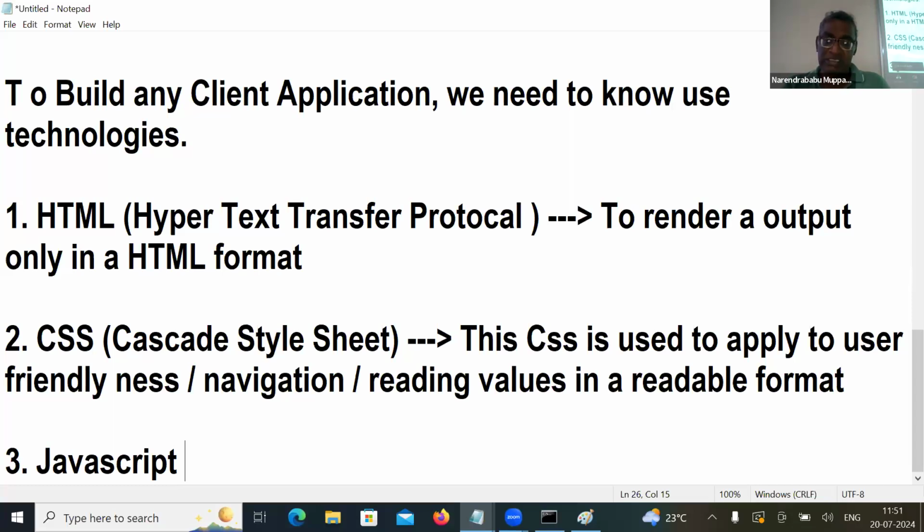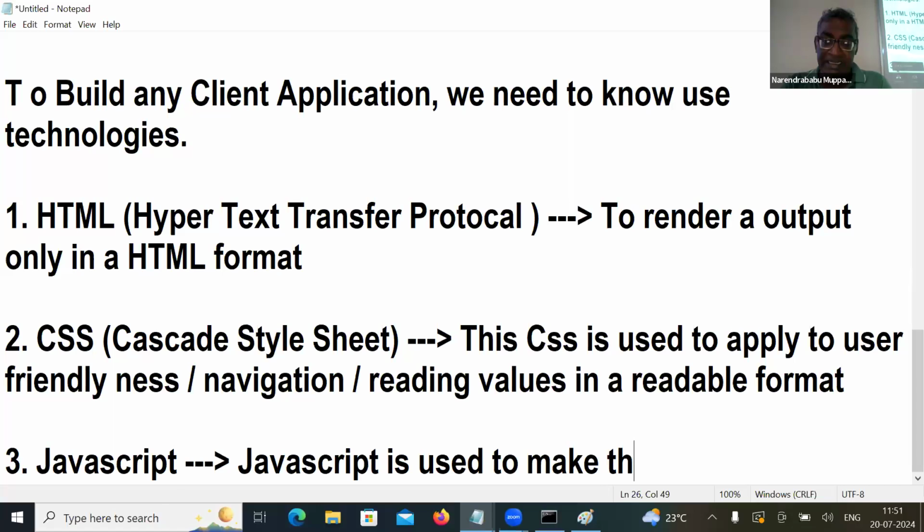JavaScript is used to make the application more reactive.